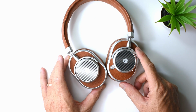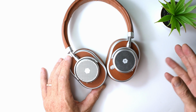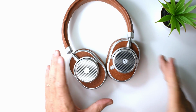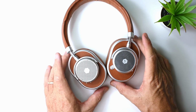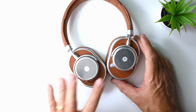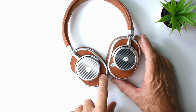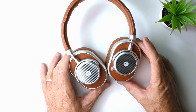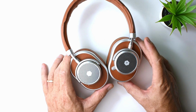Bluetooth 4.2, so you don't have Bluetooth 5, but I can't hear any difference. I don't notice any difference connectivity wise between the two Bluetooths either. They do support aptX, so you get your excellent high quality wireless audio, and they do sound really, really good.